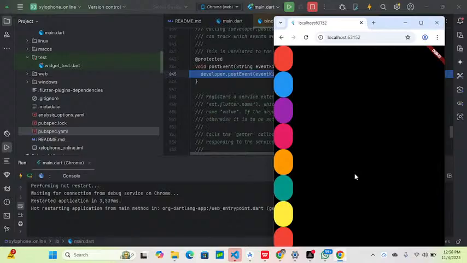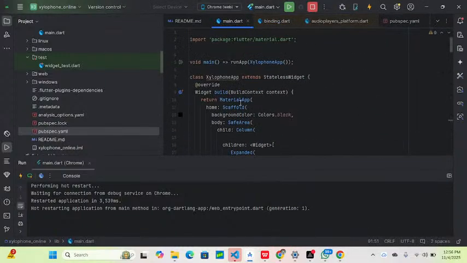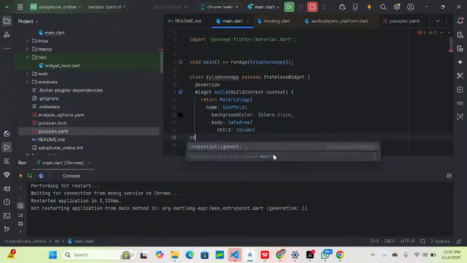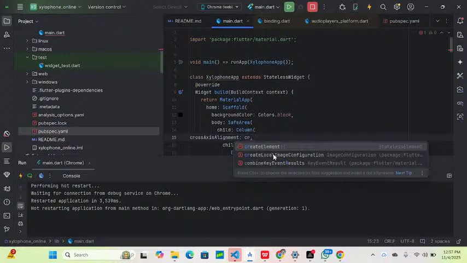So now the next thing here is to stretch it. We need to stretch it to get to this extreme end. So we have to locate our column, which is this here. There is something known as cross axis alignment.